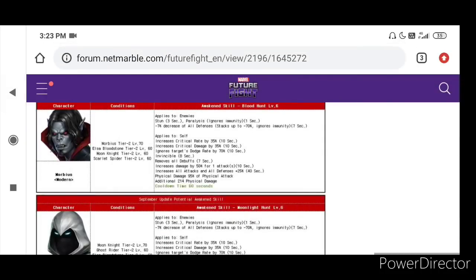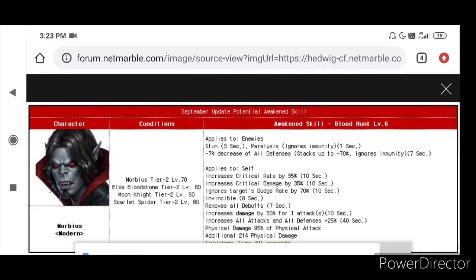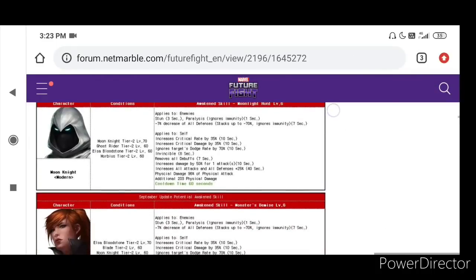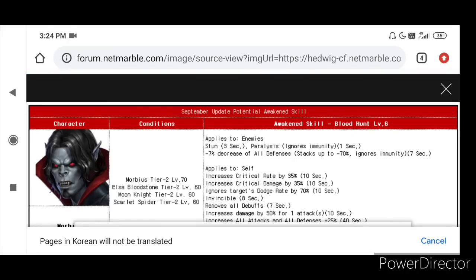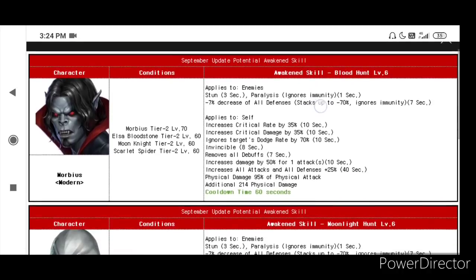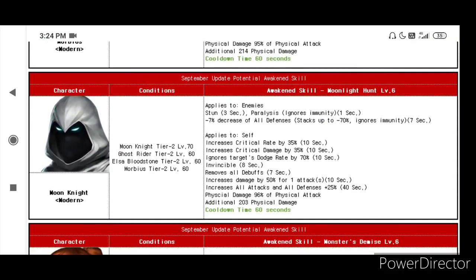It's not the same for every character. For Moon Knight, it's going to be Morbius. Oh Jesus Christ, why did it open it? So okay, it was the same image. So it's going to need Morbius, Elsa Bloodstone, Moon Knight, Scarlet Spider. Moon Knight is going to need Moon Knight himself, Ghost Rider, Elsa Bloodstone and Morbius at level 60.